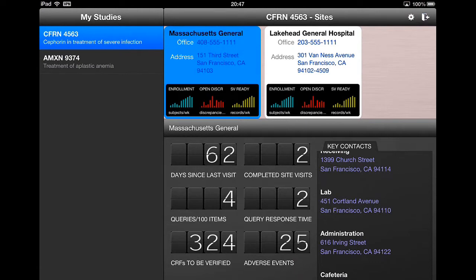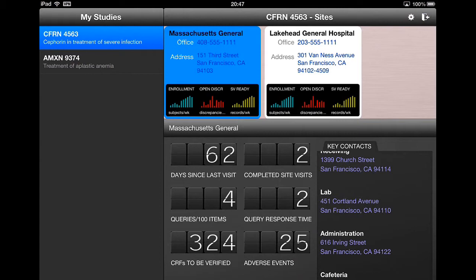As mentioned, the enrollment information and some of those key metrics are coming in through Clinical Development Analytics. Said a different way, Mobile CRA leverages both Siebel CTMS and, for metrics, Clinical Development Analytics.